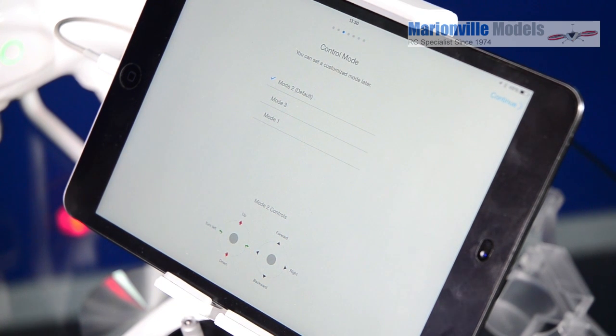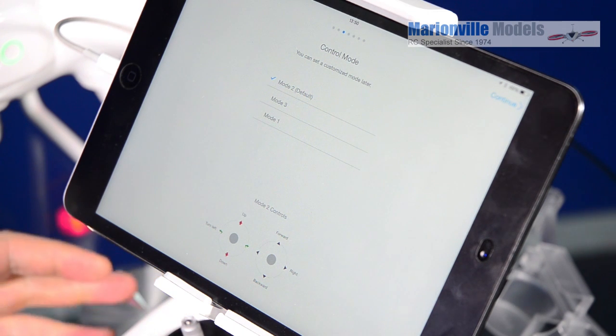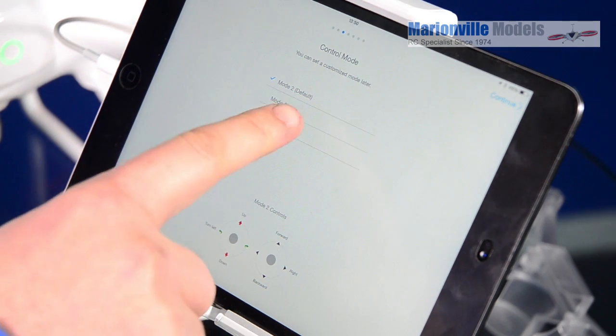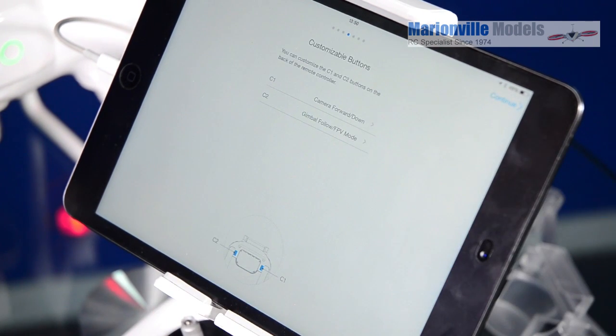Basically, it's going to ask you what control mode you want it in. What that means is whether the throttle, so up and down, is going to be on the left stick or the right stick. Now, 99% of places in the UK, we fly mode 2, which is the default. So I just leave it at that. Saves complicating things.